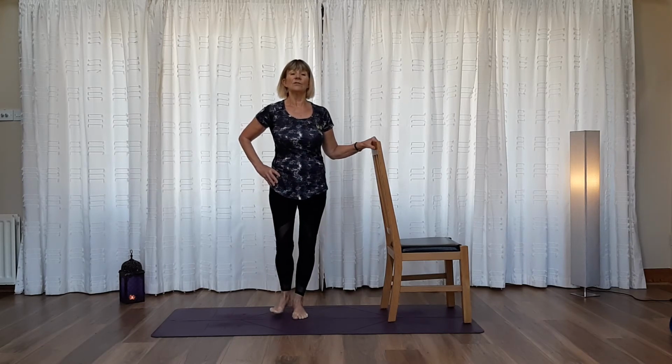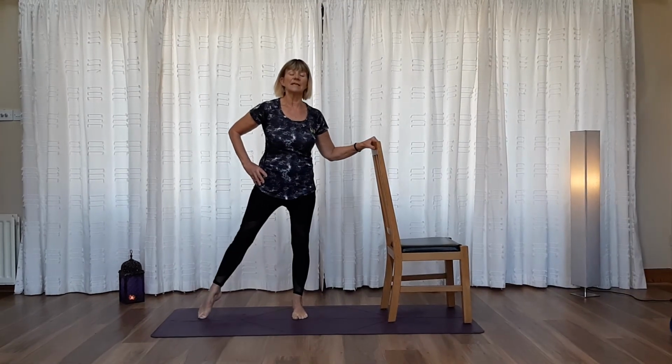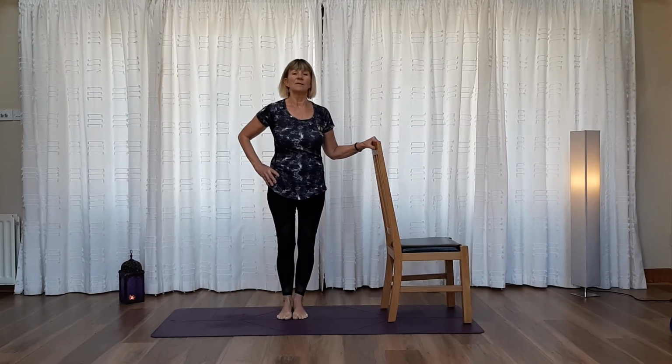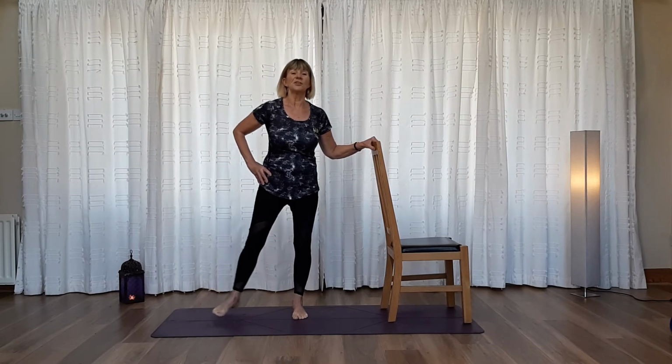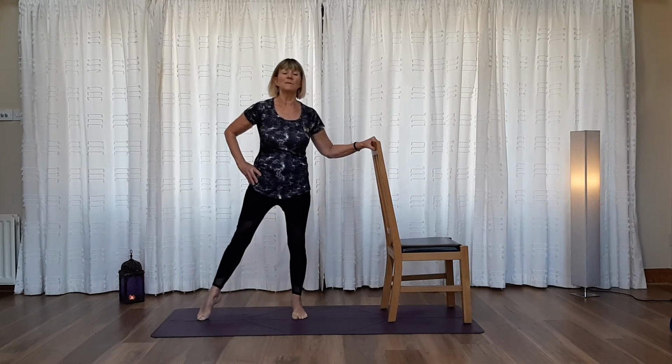You're standing tall. Shoulders are relaxed. Enjoying the movements into your hips. And then out to the side. And back. Stepping out. Brings to mind the song Step It Out, Mary, My Fine Daughter. So this nice stepping. Nice movement.